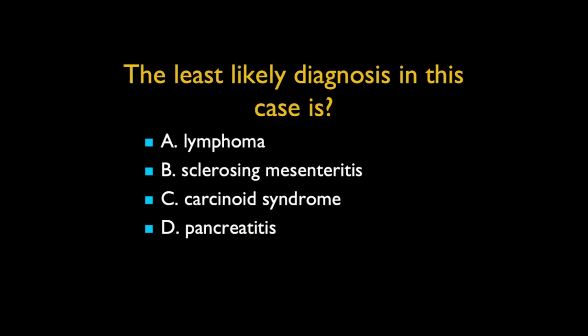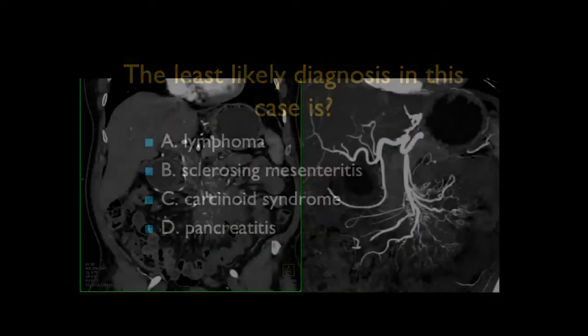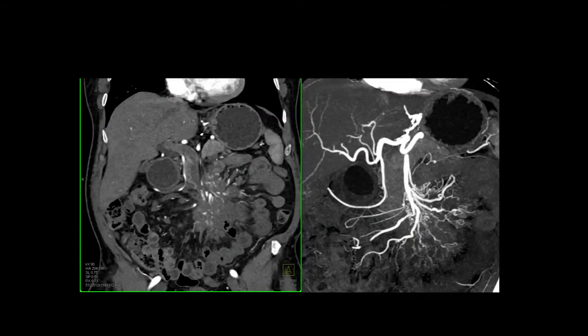This is a great case, and I asked you what the least likely diagnosis is. Well, let's look at the images. We see a mass infiltrating the mesentery. It looks like it encases the vessels. There's some neovascularity and maybe some calcification. Well, if you ask me what the best diagnosis here, I would say probably sclerosing mesenteritis, which indeed this was. You could think about a carcinoid. Usually they're more calcified. The vessels look a little bit different and stretched, but it could be a carcinoid. Lymphoma can infiltrate the mesentery, but usually it's more like a sandwich sign. It's not so vascular, but it could be.